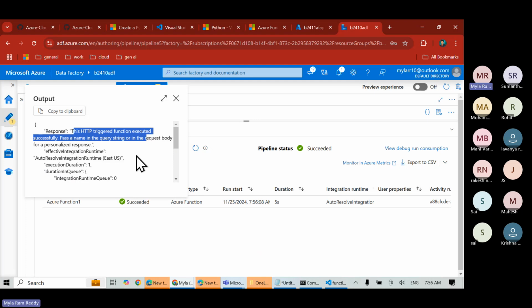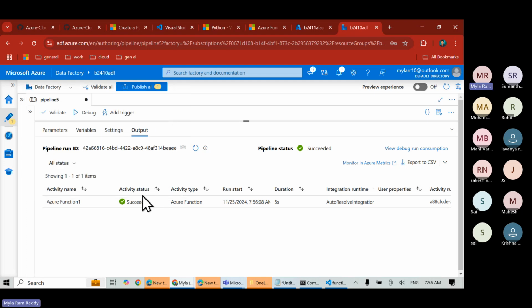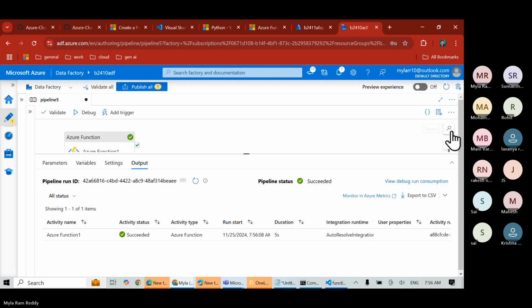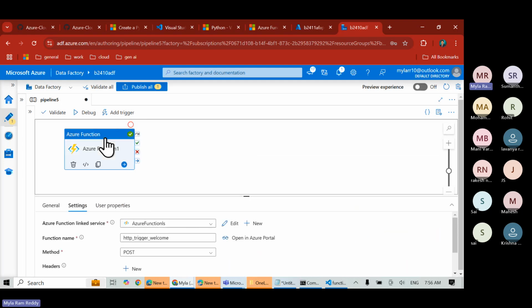In this body, a personalized response. No, this response, I'm expecting something like "Hello ROM". Why did we get this? This JSON, name: ROM, is not recognized.